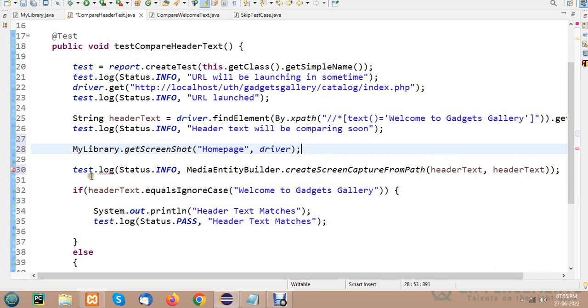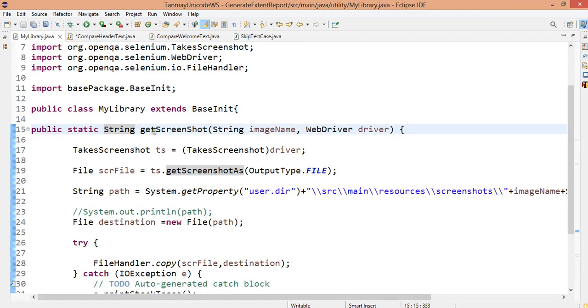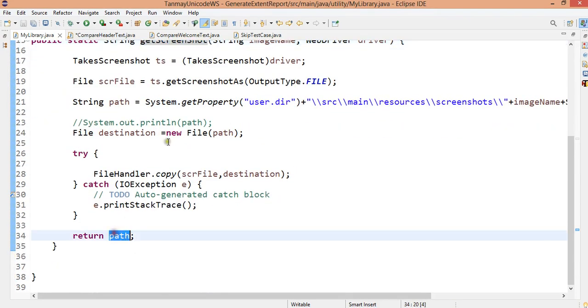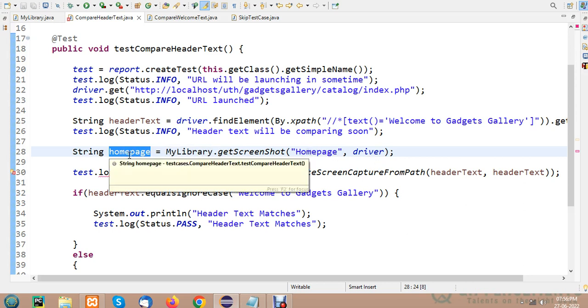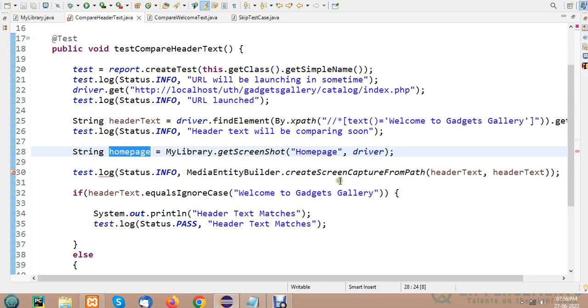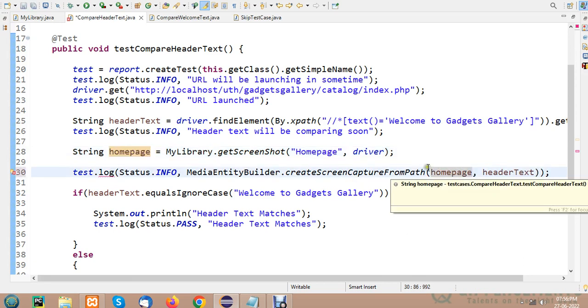Remember, this method is returning the path. So I will write string homePage, the same name. This is the image path, the location where the screenshot is stored, so I will use this homePage over here.